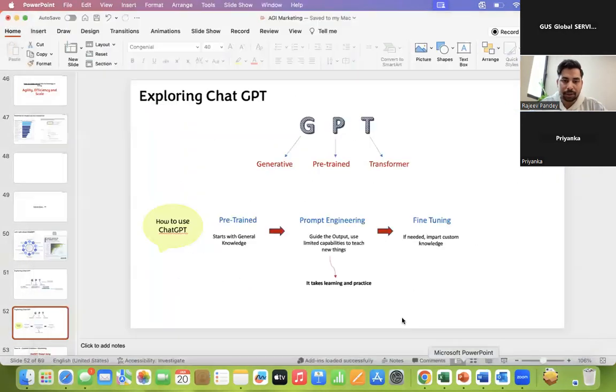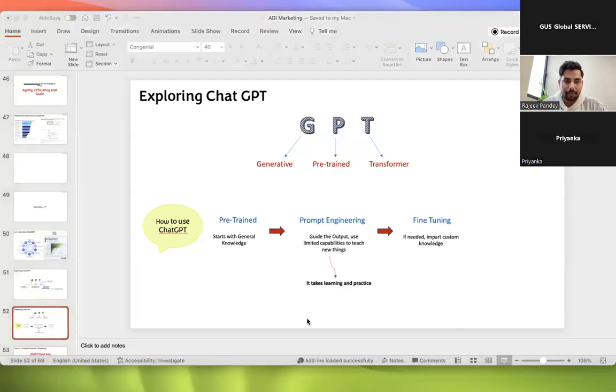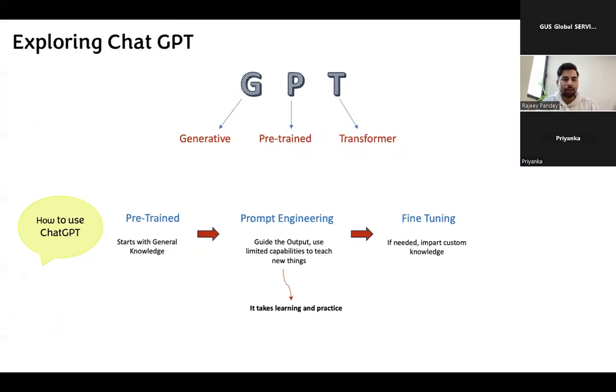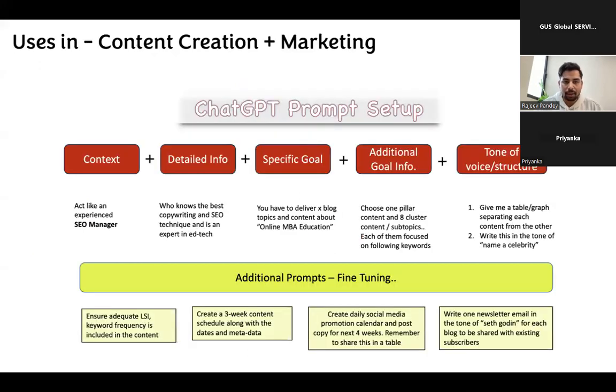Right? Let's go back to this. Basically, you know there is a pre-trained tool available out there. If you give it a role to play, the best cricket expert, and then you say give me the guidelines of how to do the batting in a much better way, it'll play the role of the best cricket expert, best cricket coach, and then it'll give you the guidance around it. But then if you say that I'm playing on a different ground, and that's your prompt, so change this for me, it'll change this for you, right? So you can fine tune, you can add different prompts around it, and you can get a better outcome.